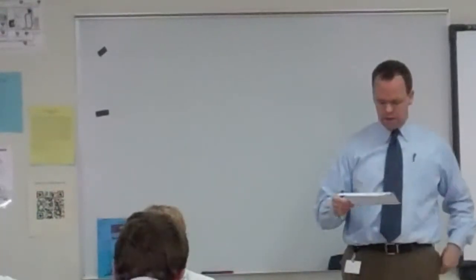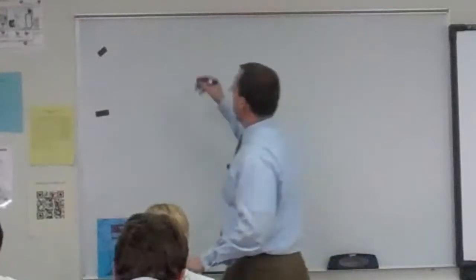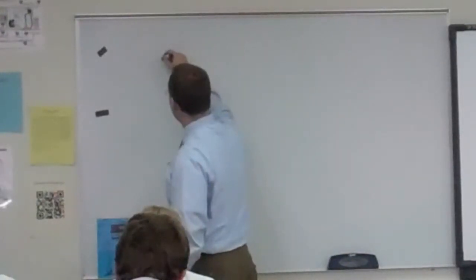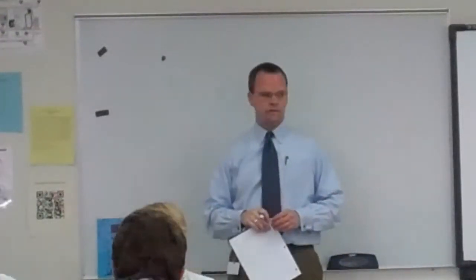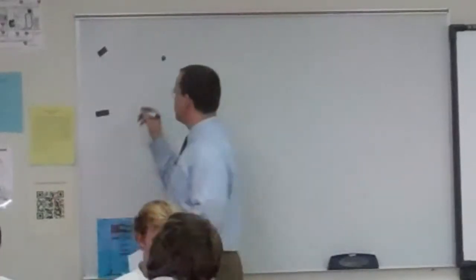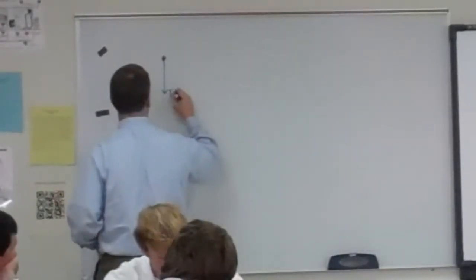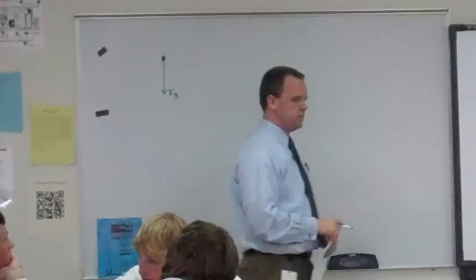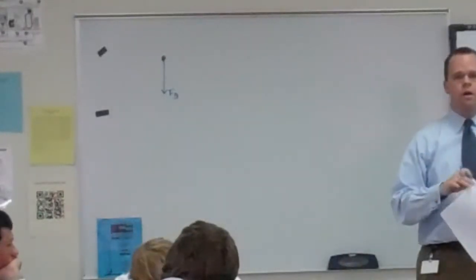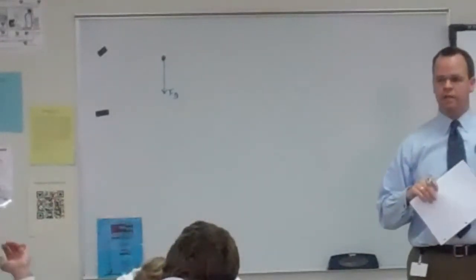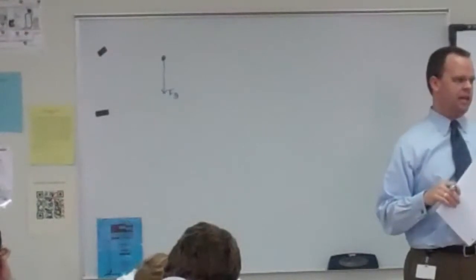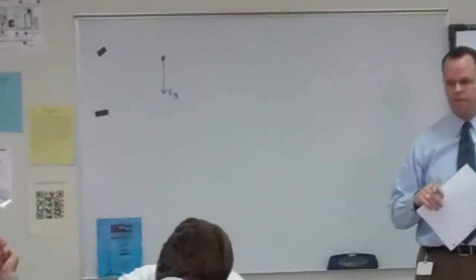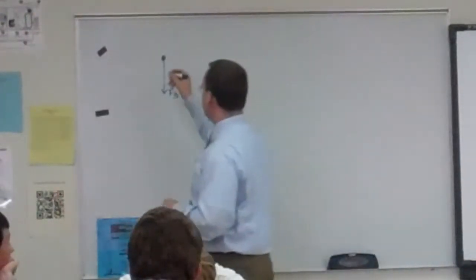Okay, so number one, a book is resting on a tabletop. What should be the first force we draw? Force of gravity. Gravity, down. Second question, is it touching anything? Yes. The table. So the table surface is right here.